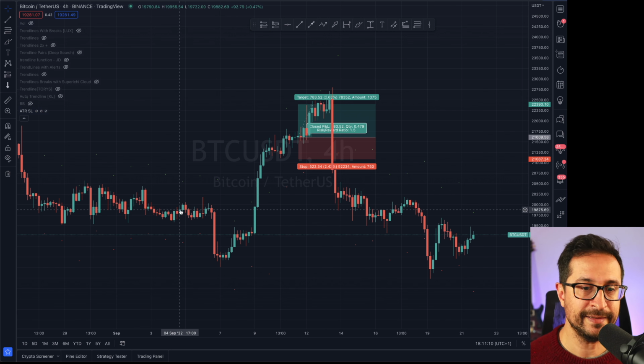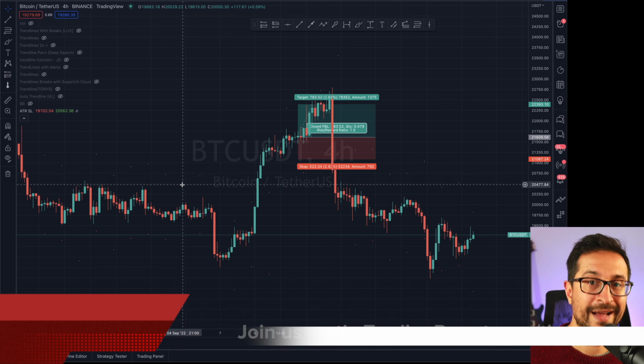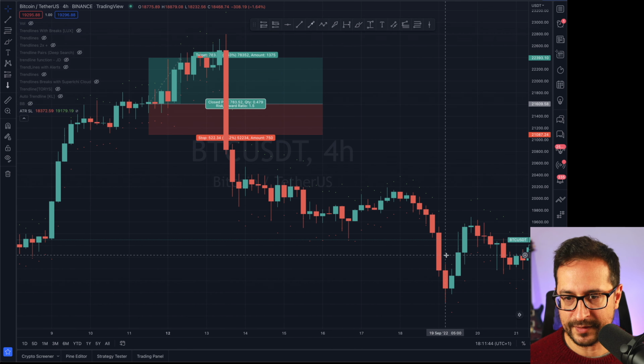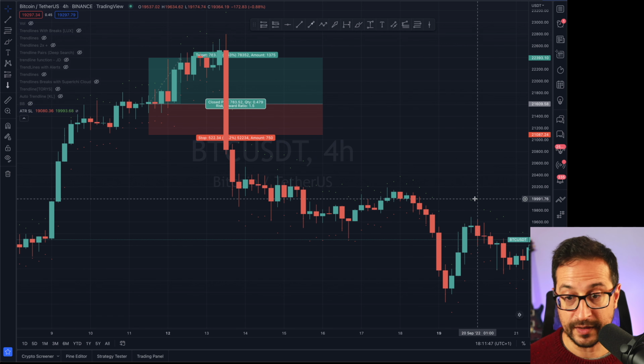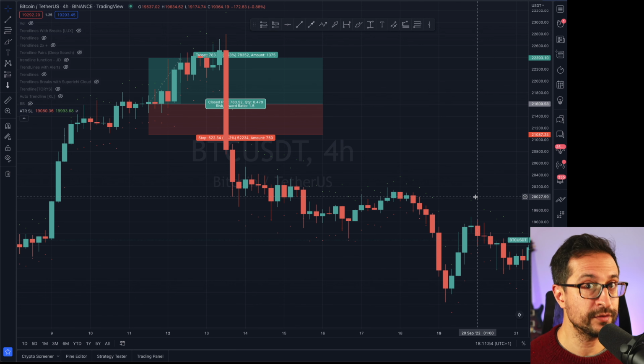But what is the ATR? ATR is an indicator that calculates the volatility of the price in the recent candles. You can see that it's plotting like a band around the price depending on the volatility. When the volatility grows, the dots are going to get further away from the price. And those are the areas that you can use for the stop loss.